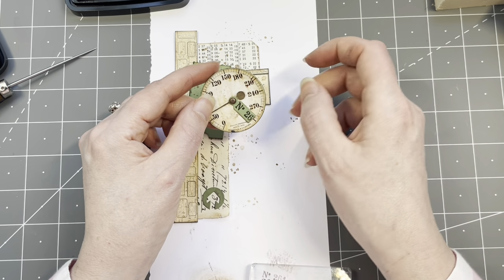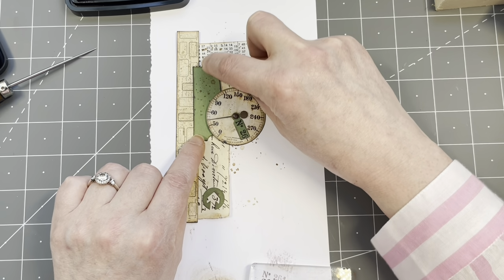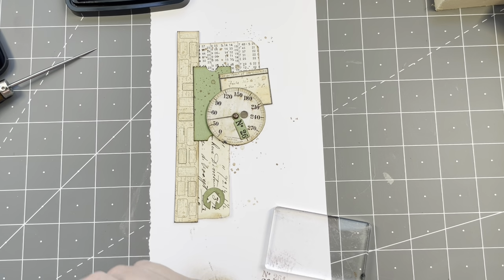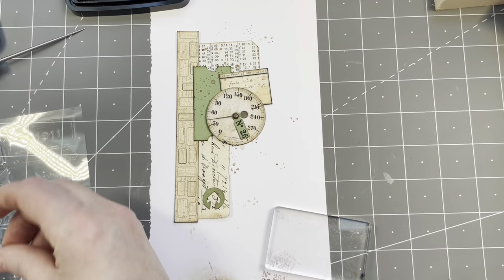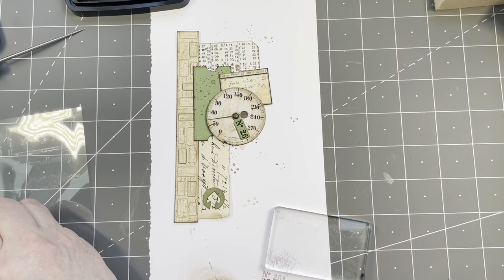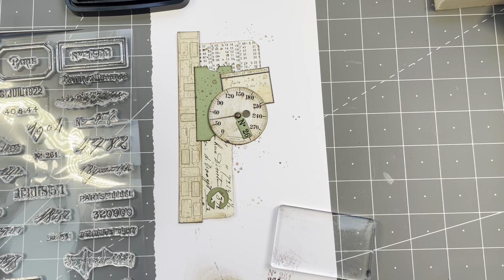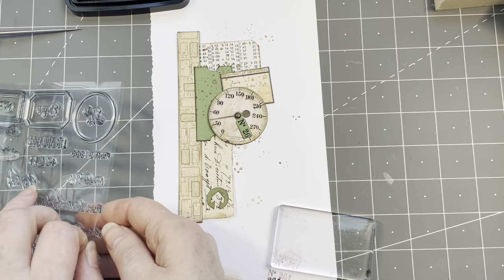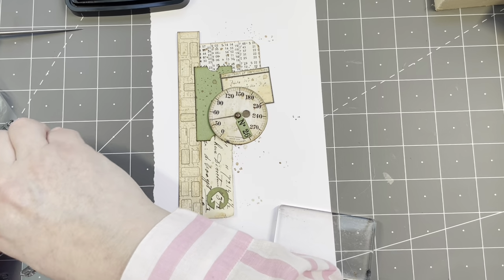Don't know if I'm gonna sort of move it about. Okay, then I want something here. I think I want to use the brown color again for this one. And let's just use something else from this lovely sample set. Something we didn't use before. Well, hopefully, I don't even know. I'm sorry, that's loud. Is this too big?